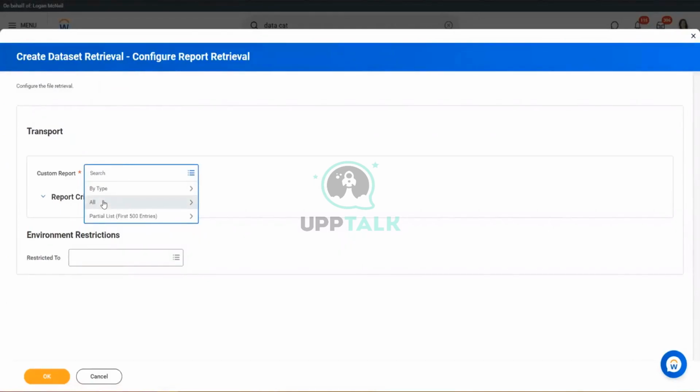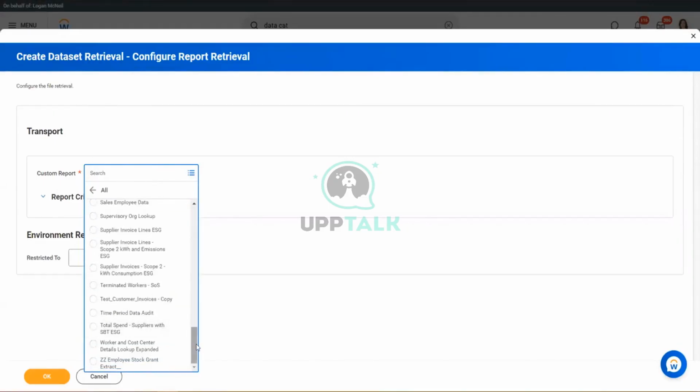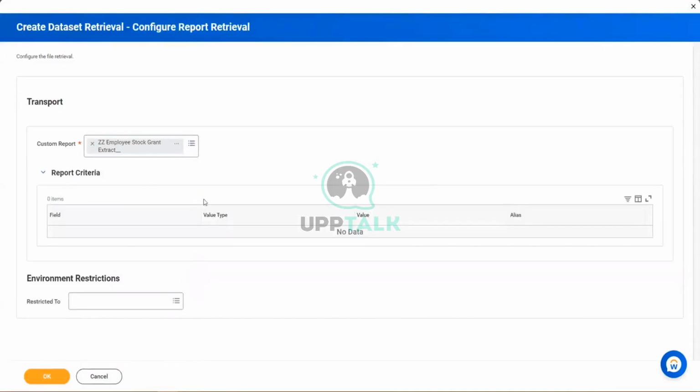Now, this is something which is different between a base data set and a table. Let's take this one as an example. It allows me to define the report criteria. Now, this is not possible with a table.